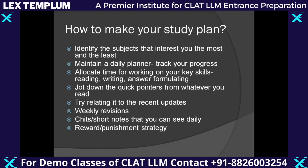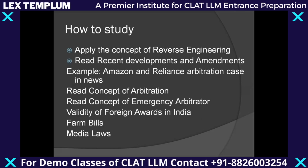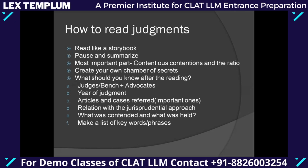In your law colleges, you would have spent more time on constitutional law because you had more interest in it. On the other hand, somebody else would have spent more time on labor laws. This is what you have to understand, that all your plan would be curated based on what you have in your pockets, right? And where you have to go. So plan it accordingly, map it accordingly, right?